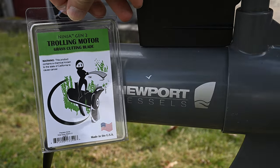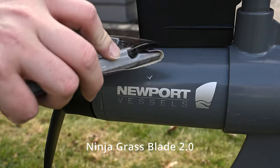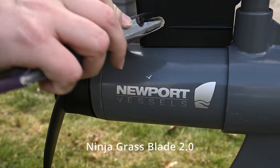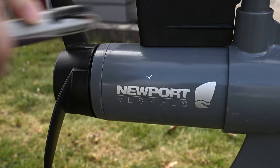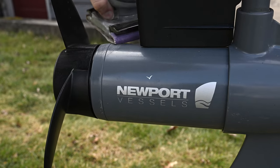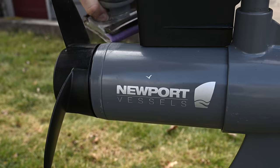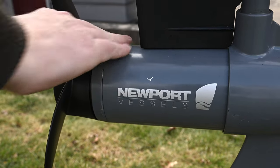Then here we have the Ninja blade, which is super cool. I'm kind of worried it's going to fall off. So when I'm done here, before we get out to the lake, I think I'm going to put a whole bunch of electrical tape to hold that on there, maybe a zip tie or two, as someone mentioned in a previous teaser video in a comment. So hopefully I don't lose it. It was kind of expensive at $35 for a chunk of aluminum.